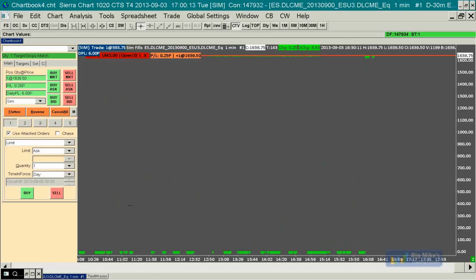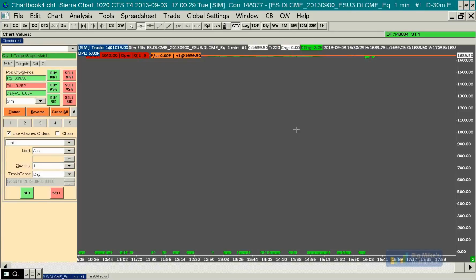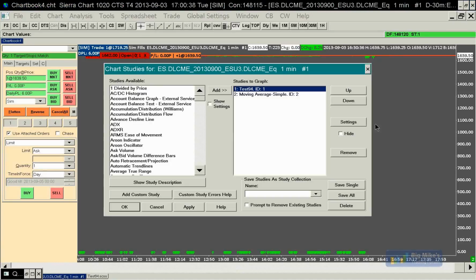Well, there's a problem with the translation of the spreadsheet values. This is still, as I said, our non-CLR version where the spreadsheets are still in development. But basically, you just enter a spreadsheet formula on the spreadsheet. This will work fine in the CLR version, and that will then submit an order. It also submitted the attached orders, which are not displaying very well, because the scaling is being thrown off.